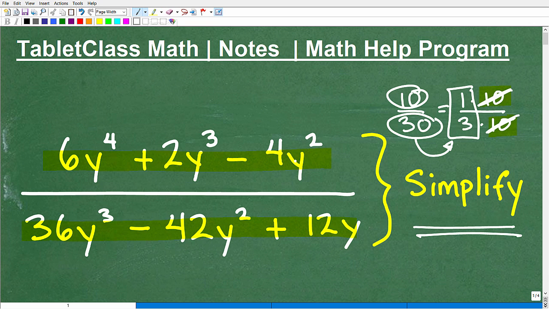Now, you never know whether you can factor something or not. For example, if I have 7 over 19 and I said reduce that fraction or simplify that fraction, well, these numbers are not factorable. They're prime, or just 1 times the number. That's all you can do. So same thing with these polynomials or these expressions. You never know if they can be factored or not. But you have to try to factor the respective numerator and denominator. And if you can factor them, what we're looking for is like factors so we can cross cancel them. Okay, so that's a general overview of the problem.